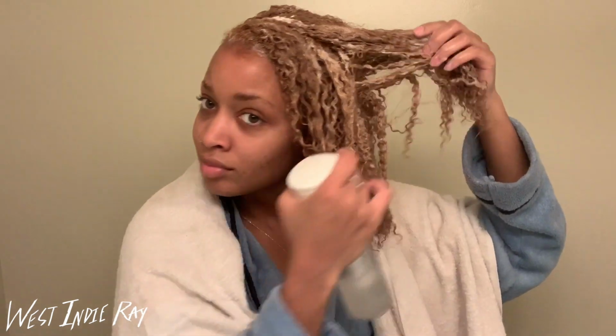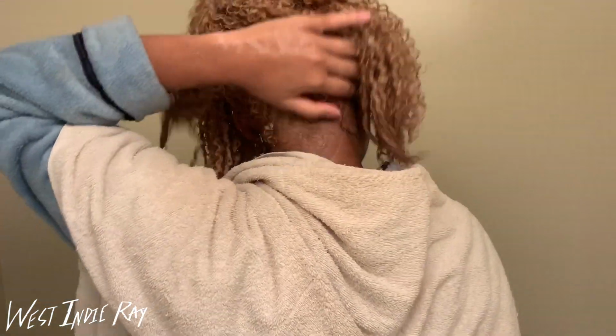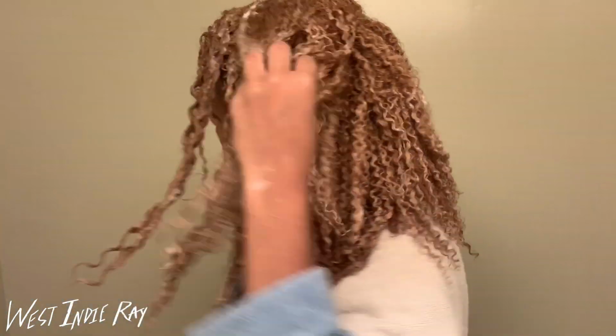It doesn't smell amazing, but I think it kind of smells good because I put essential oils and stuff in it. So if you guys want to see how I did that and what my process is, I will definitely make that for you. But here's the back. This is what the back looks like.